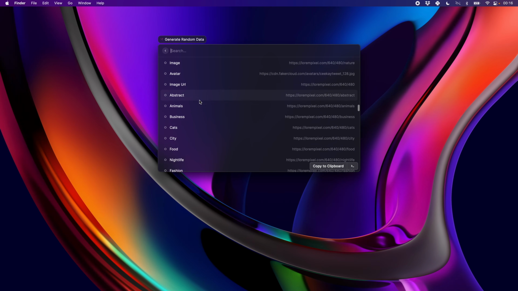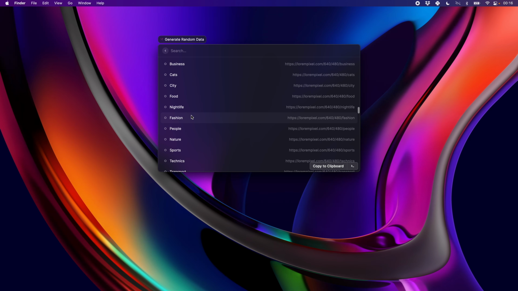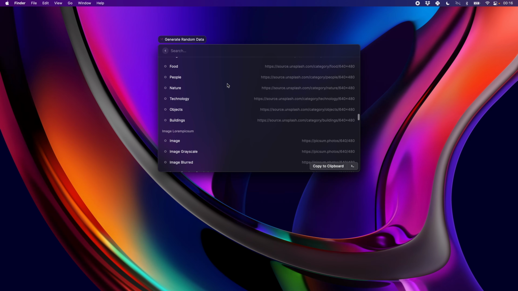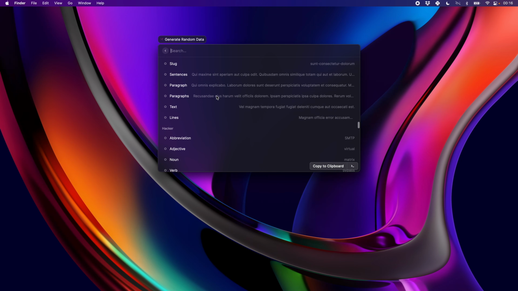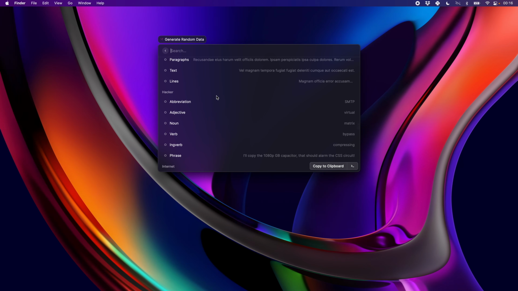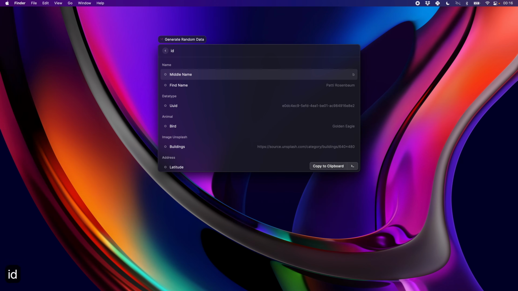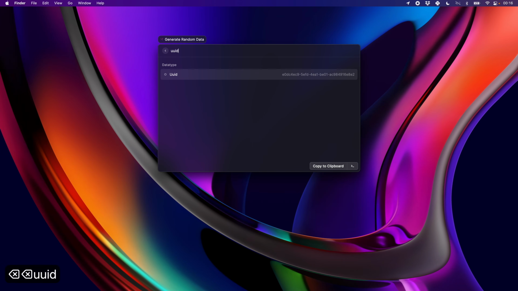Pictures, random cat pictures, random fashion pictures, Unsplash images of buildings, lorem ipsum generators. One that I use quite a lot is UID. Sometimes it's really useful to have a quick UID generation, maybe if you're calling an endpoint in an API app like Postman or Insomnia, and you just need to have a value there quickly. I use this one quite a lot.